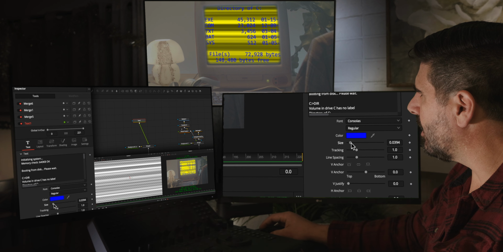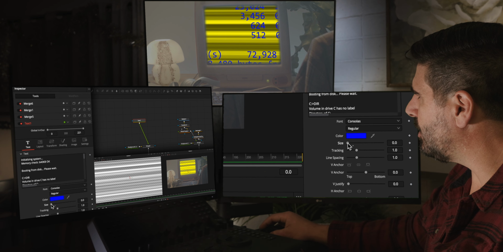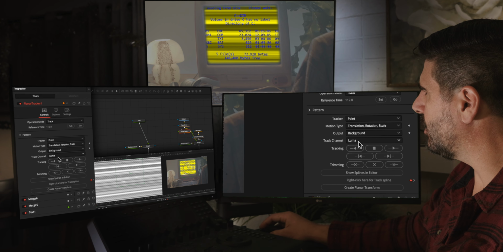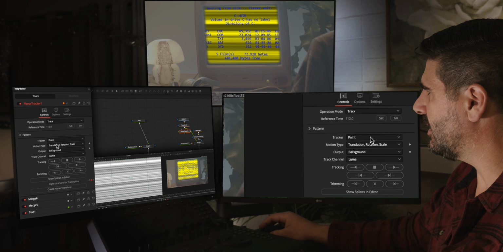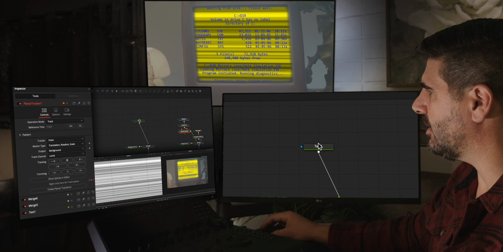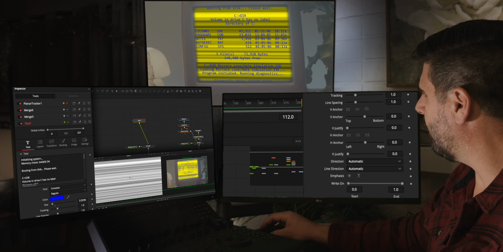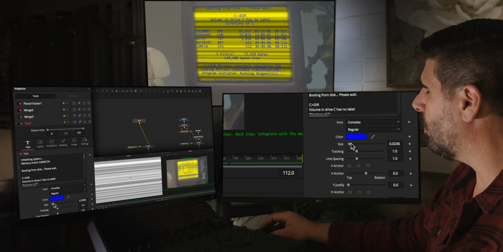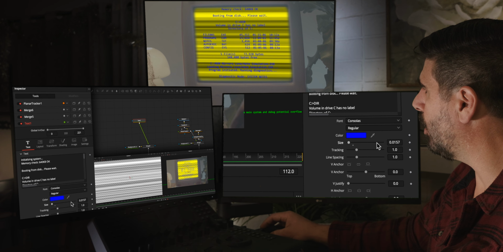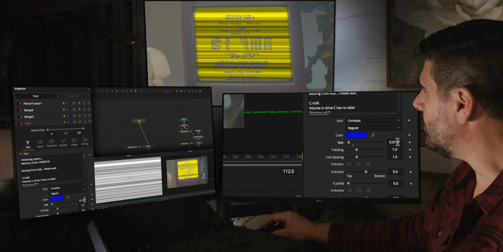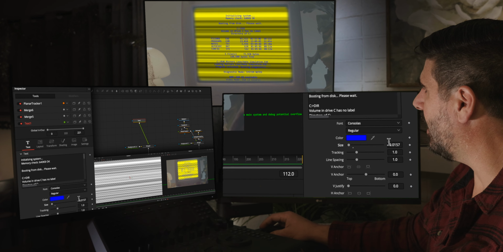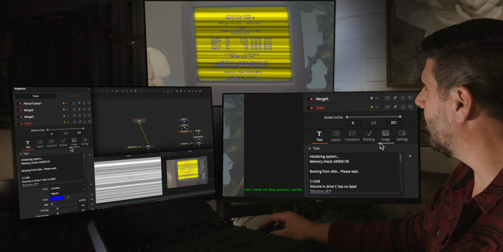And then we're going to shrink it down so it should all fit in this computer screen. So we're going to go with the planar tracker. We're going to go back to our home set right here. And we're going to just tell that text that we're here. Boom. And now we have text on our screen where we want it.